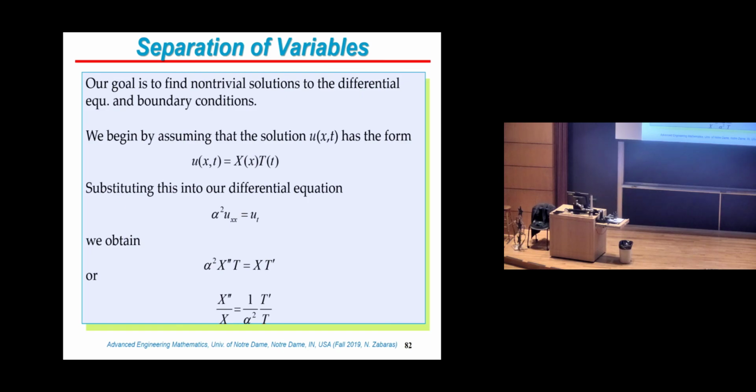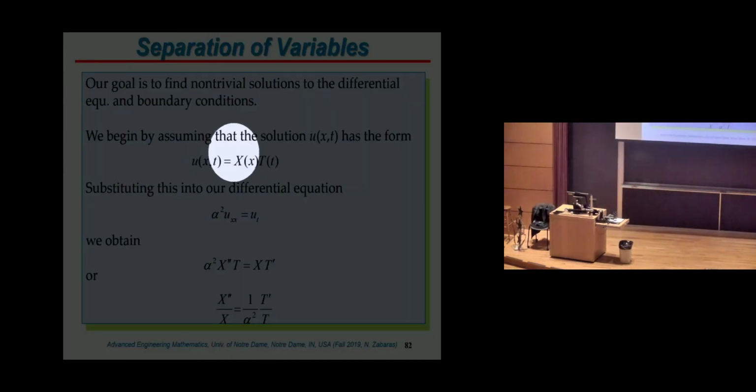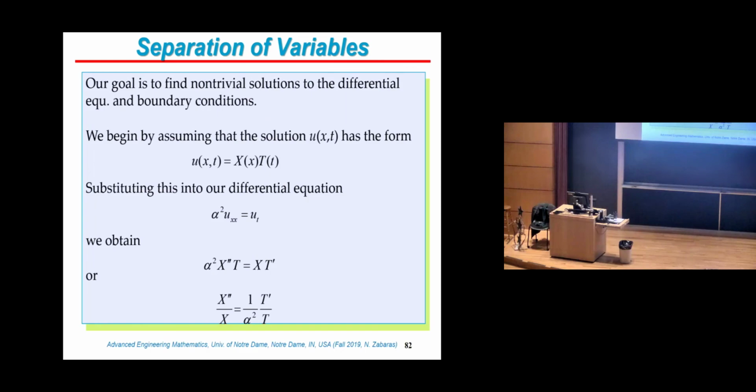So the idea here is we have a function of x and t. So we're going to split it. We're going to look for solutions that are products of two functions, one that is only a function of x, and another that is a function only of t. Okay? We don't really know that this will work. As a matter of fact, it only works for some differential equations. It works for the diffusion equation like this, for the wave equation, the Laplace equation. For other equations, this will not work. Okay? But it works nicely here, and we will see how the eigenfunctions and eigenvalues come in.